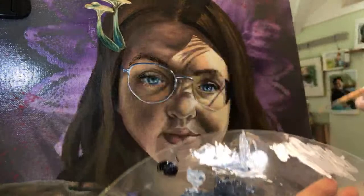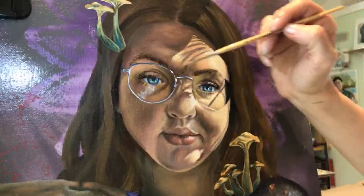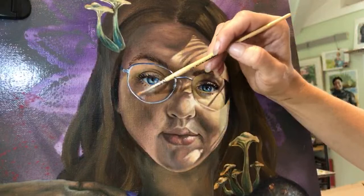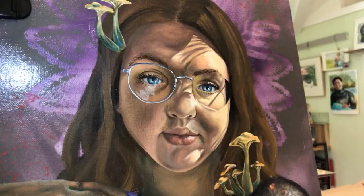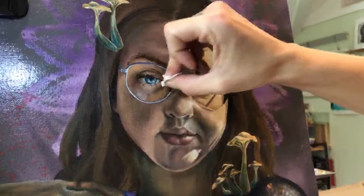So let's see how that looks. Okay, yeah, it looks good. That looks good because you really just want it to be very thin. Ooh, yes. Hiding behind those glasses. Okay, and now dabbing is good. That's the thing. Dabbing is your friend. When you're trying to do it, don't dab what you just painted in the good way, though. Dabbing, yes. Dabbing is our friend.